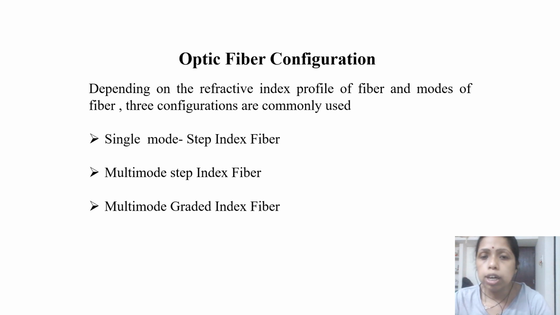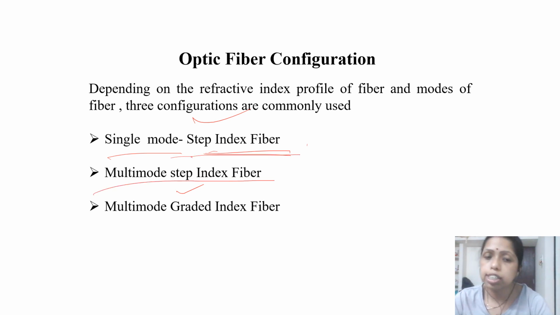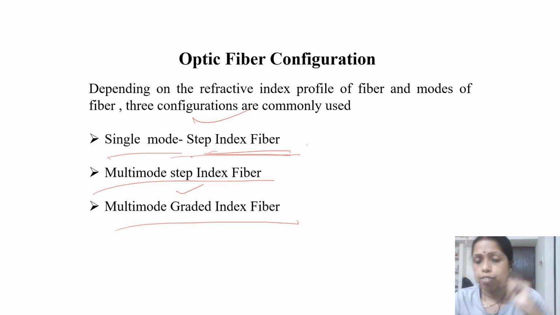With respect to the refractive index, you can define the optical fiber in two types. One is the step index fiber, and another is the gradient index fiber. For single mode, we normally prefer the step index, because in single mode only a single light is propagating and the diameter is also small. For multi-mode, we can design the step index as well as the gradient index. In previous lectures, I discussed the meridional ray and the skew ray. Those kinds of rays depend on the step index as well as the gradient index fiber.